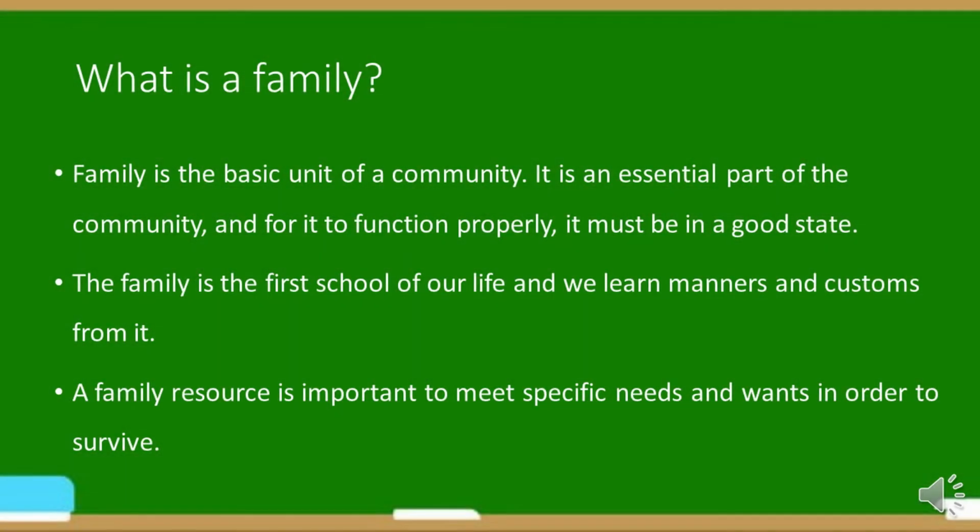What is family? Family is the basic unit of a community. It is an essential part of the community, and for it to function properly, it must be in a good state. The family is the first school of our life, and we learn manners and customs from it. A family resource is important to meet specific needs and wants in order to survive.